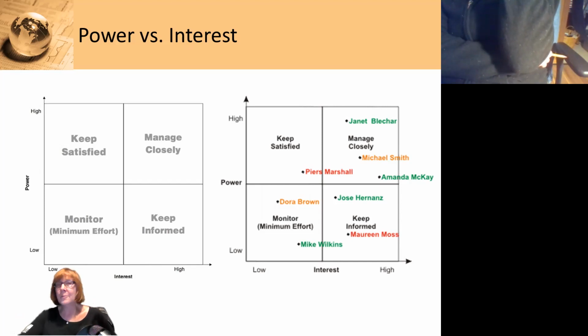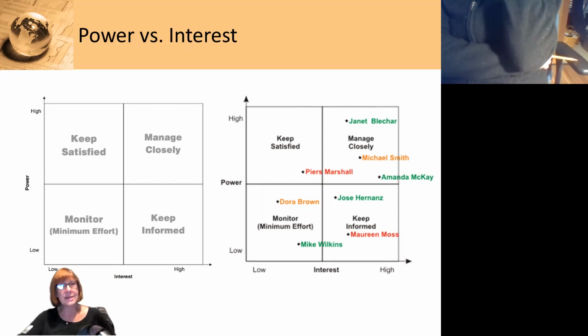Those that are low, again, I'm not sure I would say minimum effort, because if that person reads this, they might be insulted. But you do want to monitor, make sure that they don't move into one of the other groups without your awareness. Something like employees and customers might actually fall in the middle.